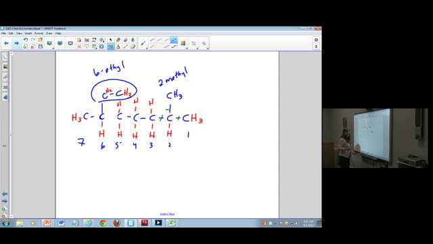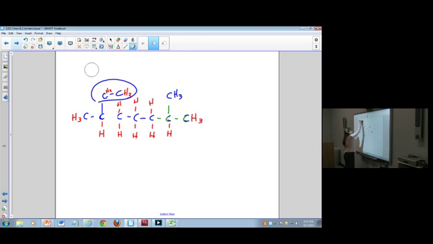And so you'll go to all this work, and you'd come up with a name, and you'd be wrong if you do it this way. Because I did not look for the longest continuous chain. The only thing I did right there was I counted the carbons in the straight chain that I'm looking at, not all possible numbering. And so, let me erase these because they're not right.